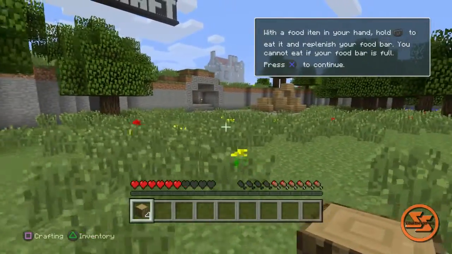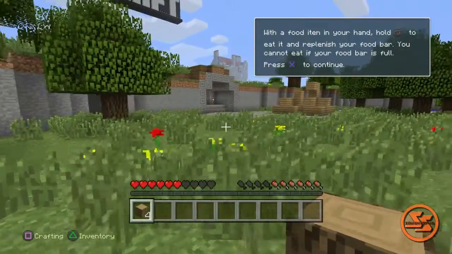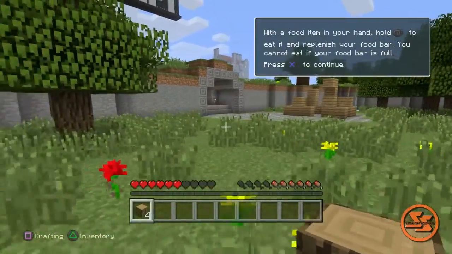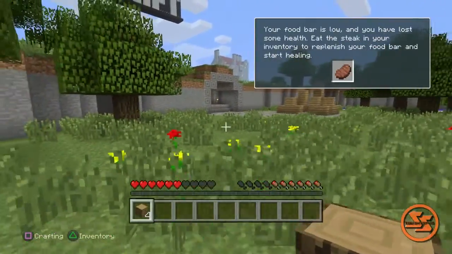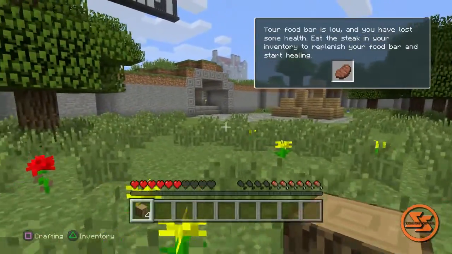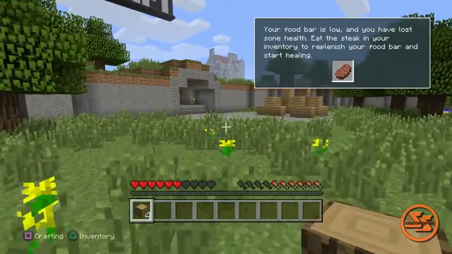The food item in your hand, hold L2 to eat it and replenish your food bar. You cannot eat it if your food bar is full. Press X to continue. Food bar is low and you have lost some health. Eat the steak in your inventory to replenish your food bar and start healing.